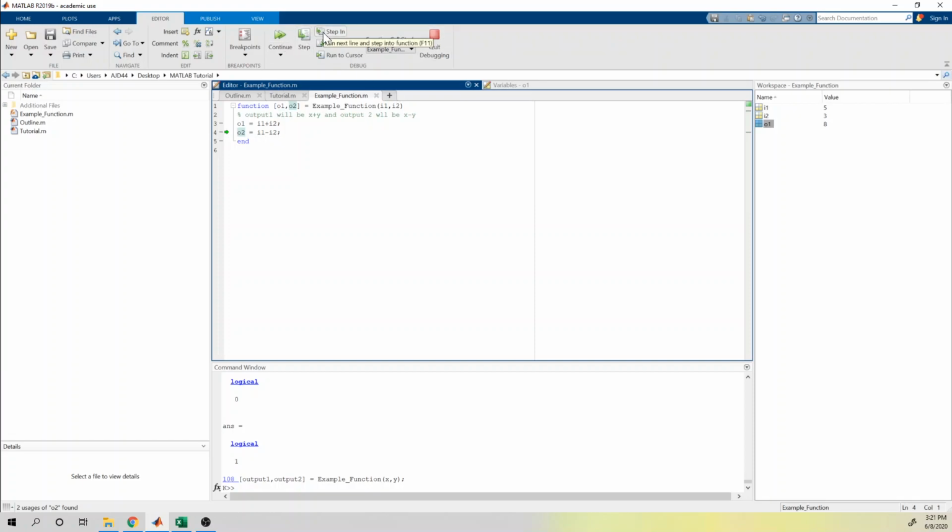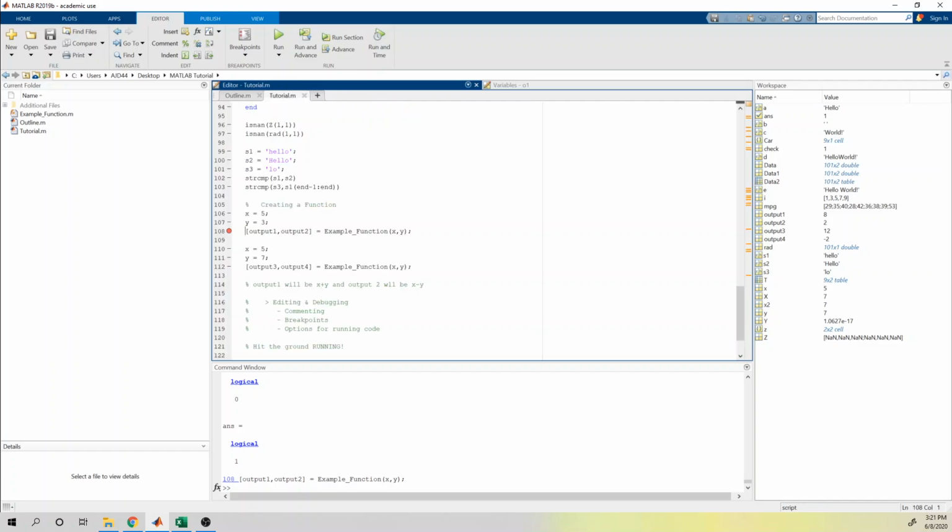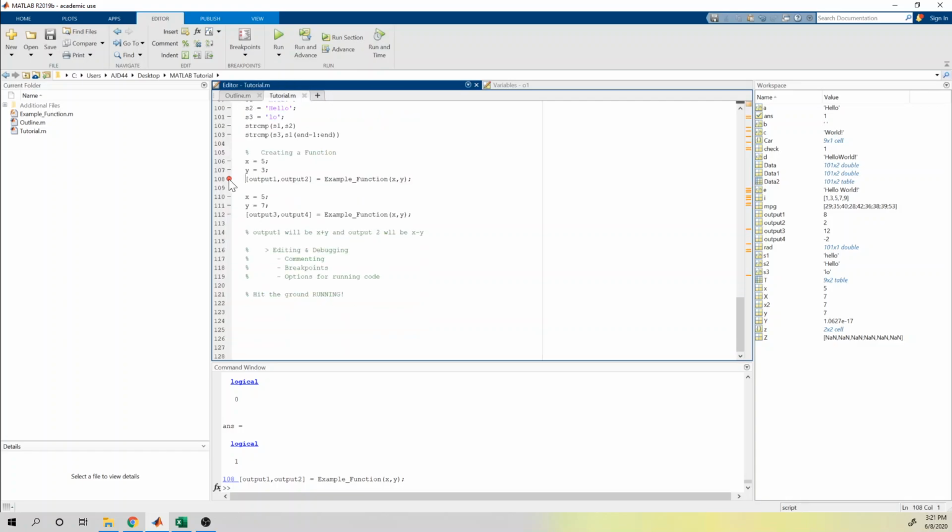And that's basically it. So you can step in, step out. I'm just going to continue, let it run through, and it's done. So it's gotten all the outputs 1 through 4, so we know it's done. It no longer says busy down here either, so that's how you know. And that's basically it.